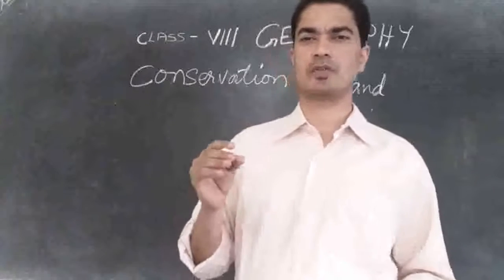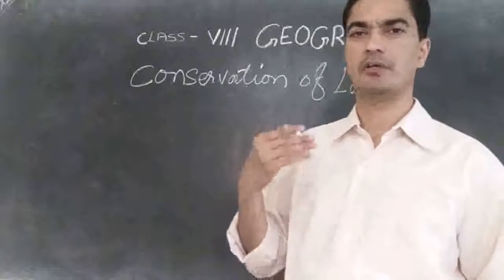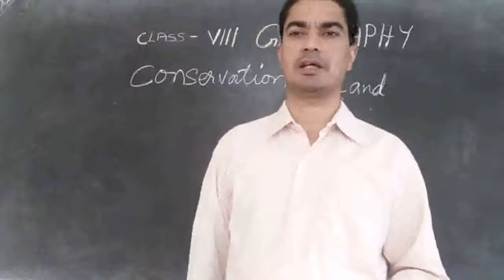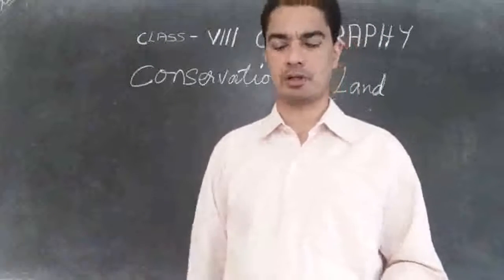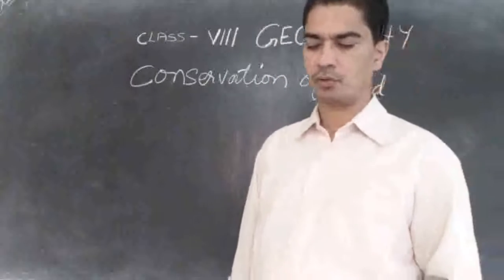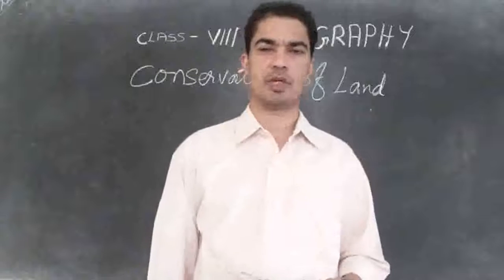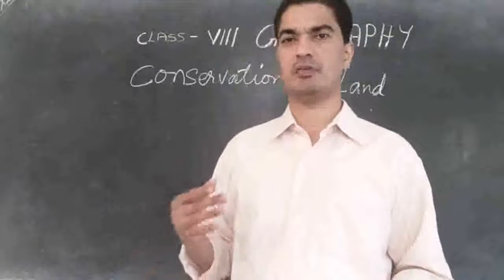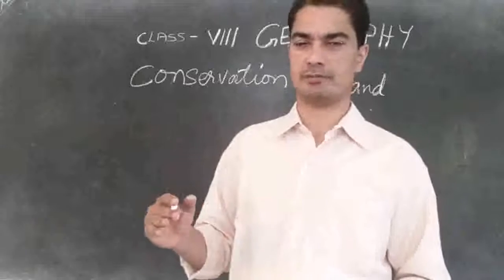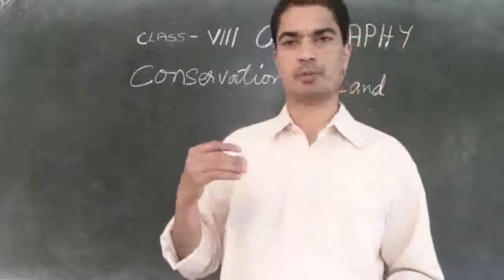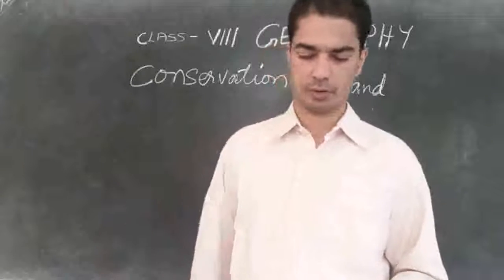Why is the quality of the soil going down? Then we must find the solution, and we must stop all these things that are degrading the soil. Then what we need to do is we need to do afforestation. Afforestation means opposite of deforestation. Deforestation means cutting down the trees. So afforestation means planting of trees. So we must plant more trees.